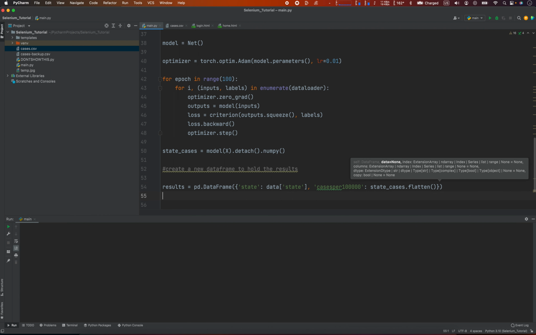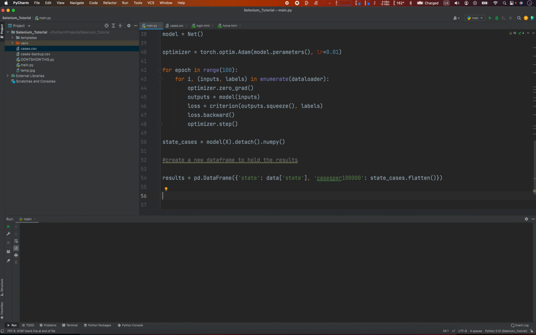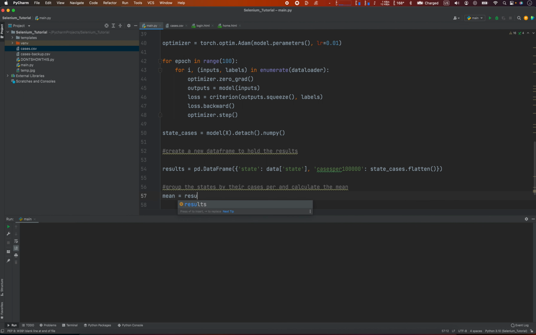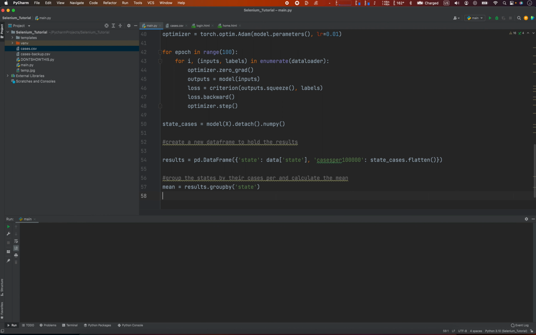Yeah, that looks right. And we're going to group the states by their cases per 100,000 and calculate the mean, so the mean equals results dot groupby state dot mean.